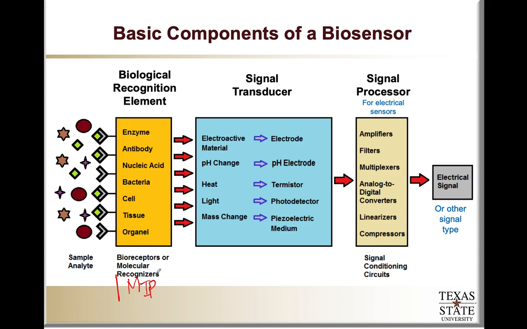Another type of biological recognition element that is synthetic in nature would be a hydrogel that is, for example, designed to be able to interface with or to swell in the presence or absence of a particular molecule. For example, for a pH sensor, we would be talking about a pH responsive polymer or hydrogel that would swell or shrink upon changes in pH, or a hydrogel that is embedded with a biological molecule, such as one of these, that would also undergo some kind of change to be able to provide a signal.